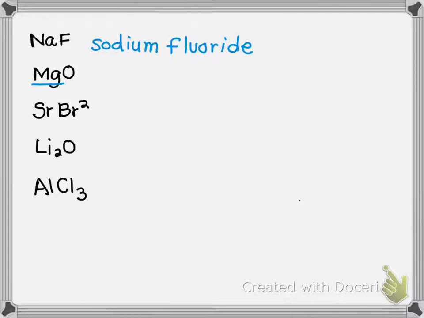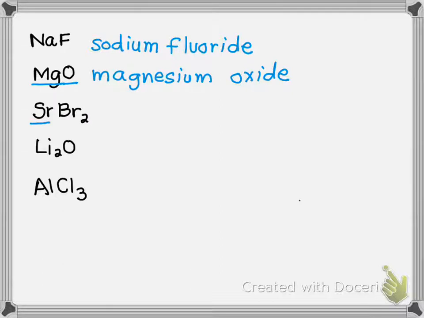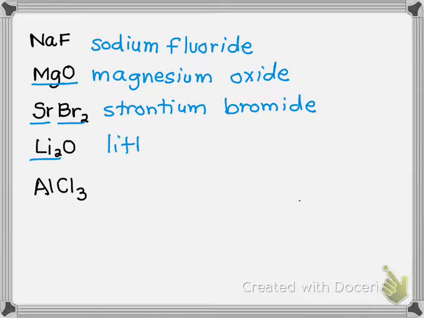Get it? So the metal is magnesium, the same as the element. And then oxygen, though it's the nonmetal, we change it to IDE, we get oxide. Oh, I made a mistake here when I was writing the formula. Even instructors make mistakes. Okay. All right, and so this is strontium, same as the metal. And then bromide. Lithium. So really you're just naming the two things, but remember oxide to change the ending to IDE.